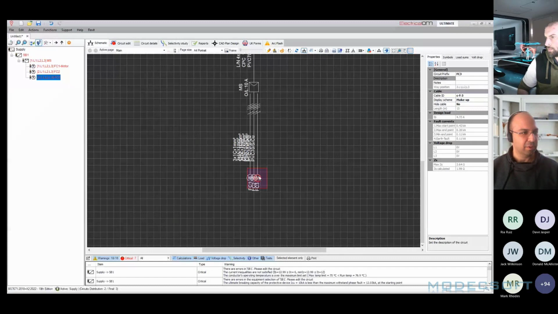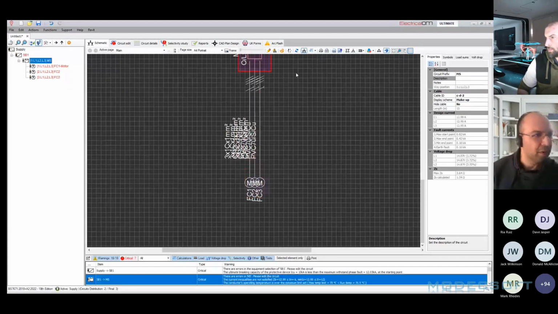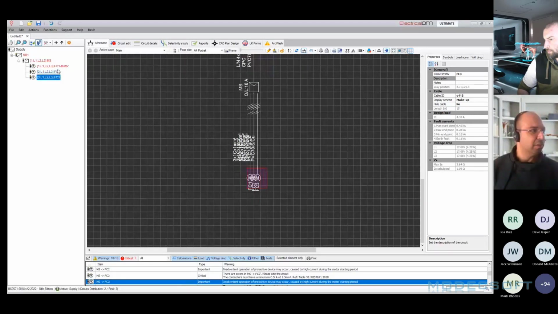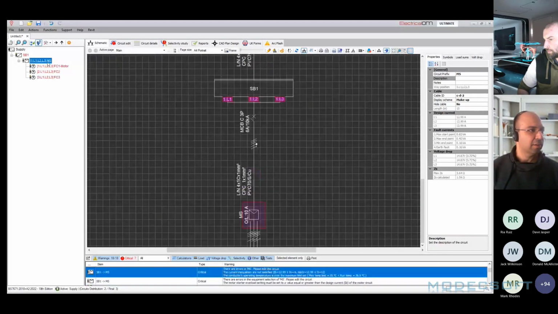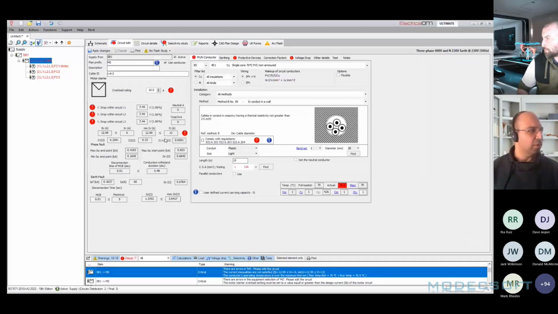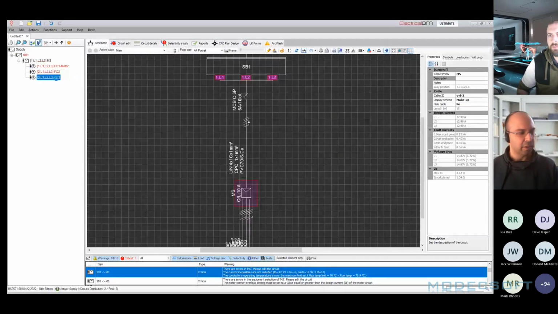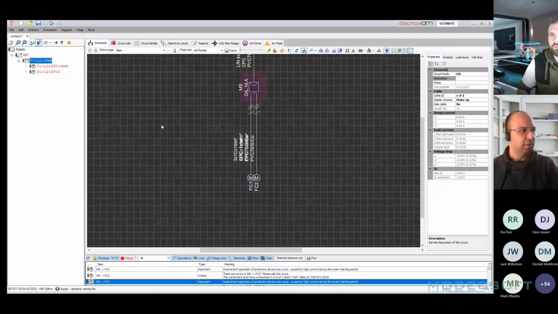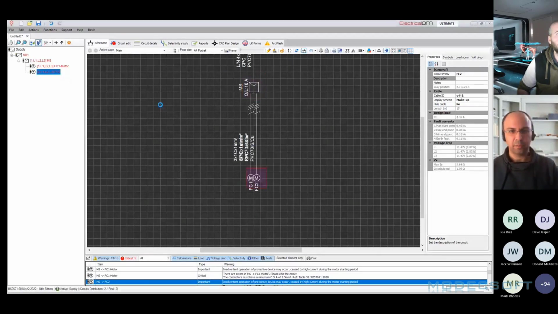So you'll have multiple, obviously they're on top of each other. But as you see on the tree network on the left-hand side, you can carry on adding multiple motors to a single starter. The settings are actually the same. It depends on the load on the motor starter, but that's a new ability. You can also remove them, obviously. You just hit delete, then you remove them.